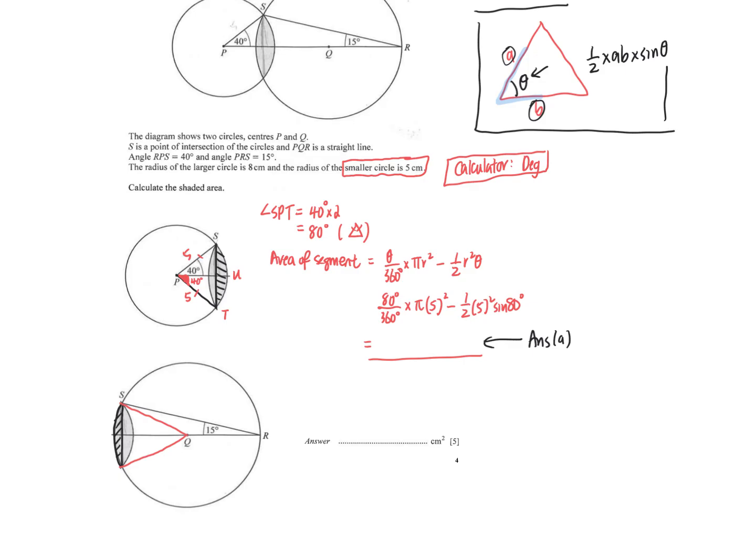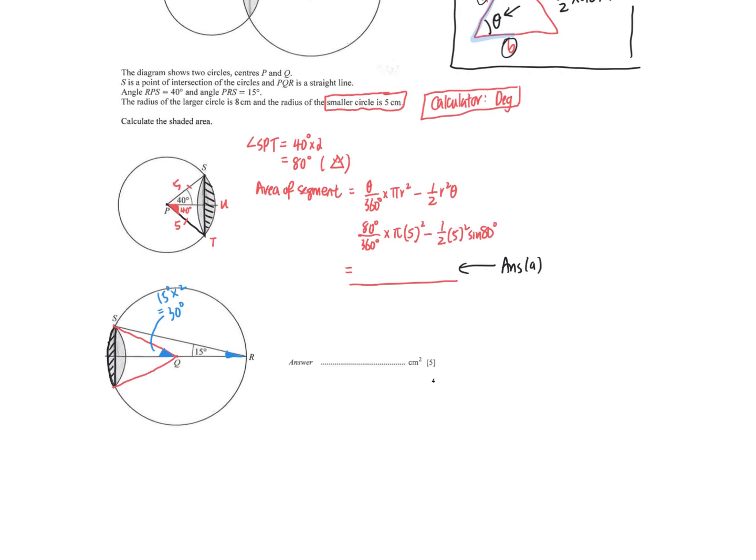So can you all remember circle properties? How to find this angle? Angle at center is what angle at circumference? Can you all still remember? It's twice. So this is the angle at circumference, which is 15. So the angle at center is 30 because it's 15 degrees times 2. If you still remember your circle properties, angle at center is double angle at circumference. Do you all remember I told you before?